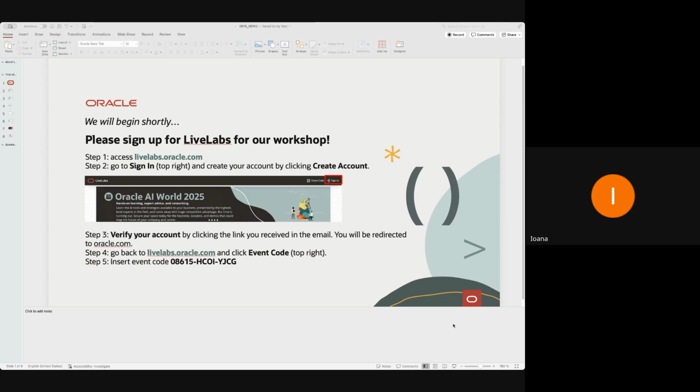So today's workshop, Improving Your AI and ML Predictions Using Location Data, will show you how location intelligence and spatial AI in Oracle Autonomous Database can make predictions smarter and more accurate. We will be using some real-world examples, and this is a hands-on session, so get ready to follow along. As always, please drop any questions you may have into the chat. We'll make sure they get answered. And that being said, let's dive in.